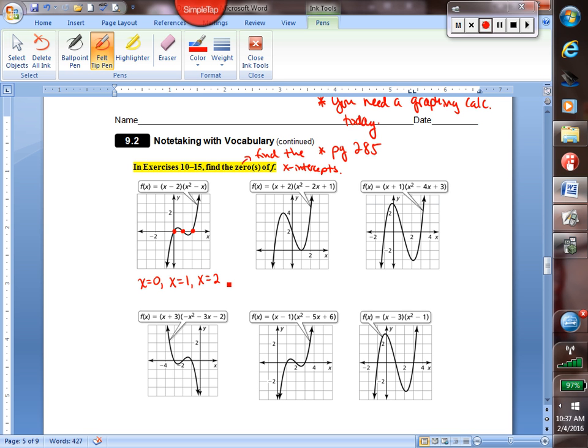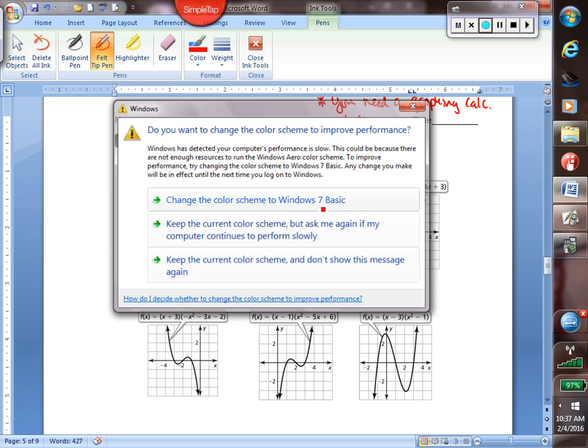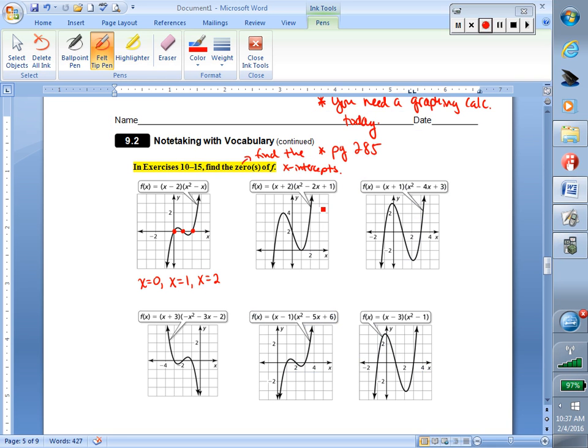So just like what we did last class with our parabolas when we graphed our quadratics, now we're looking at the graph of a cubic. And again, the cubics will be graphed for you. We're not going to get into how to graph the cubics. But if you graph a cubic, that means the highest exponent is 3. You will get a graph that looks like the 6 that you see here. So let's just take a look at one more. Let's just look at the second one.